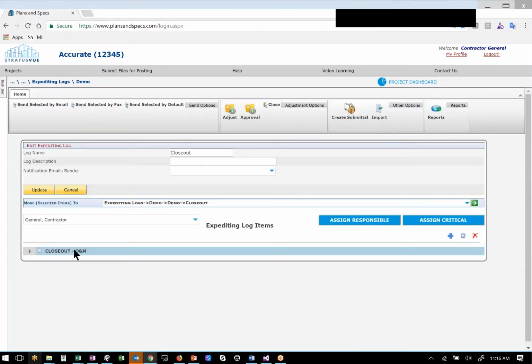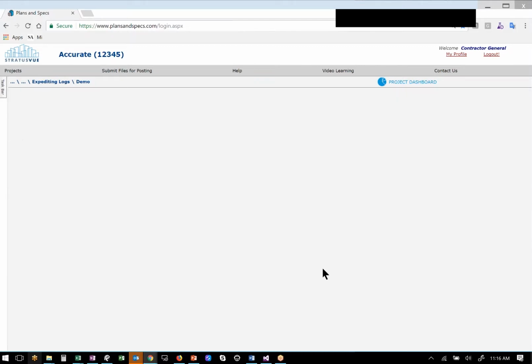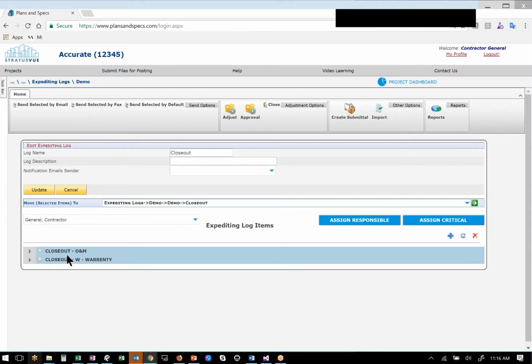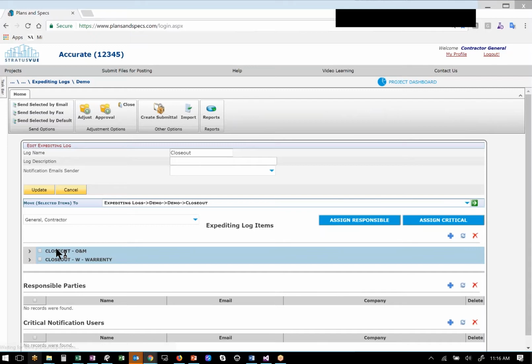So it's uploading that information. And you can see right here I have a closeout O&M and a closeout warranty. If you click on those, then you can see all the specific items pertaining to that section, whether that's the O&M or the warranty section there. So this is directly from the import.